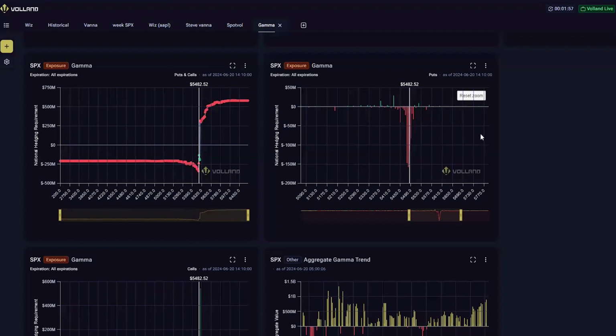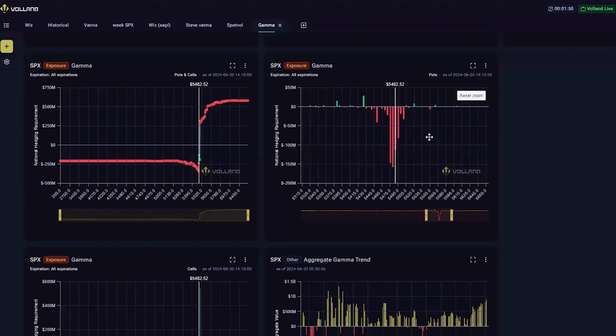But if I want a really quick look, customers buying puts or customers selling puts, what's going on here? So if the dealers are negative gamma in puts, that means they are short puts, which means customers are buying quite a few puts here in the 5480, 5475 in this area. So this is an interesting region for dealers. If we break down below here, there's a possibility that this can get ugly.